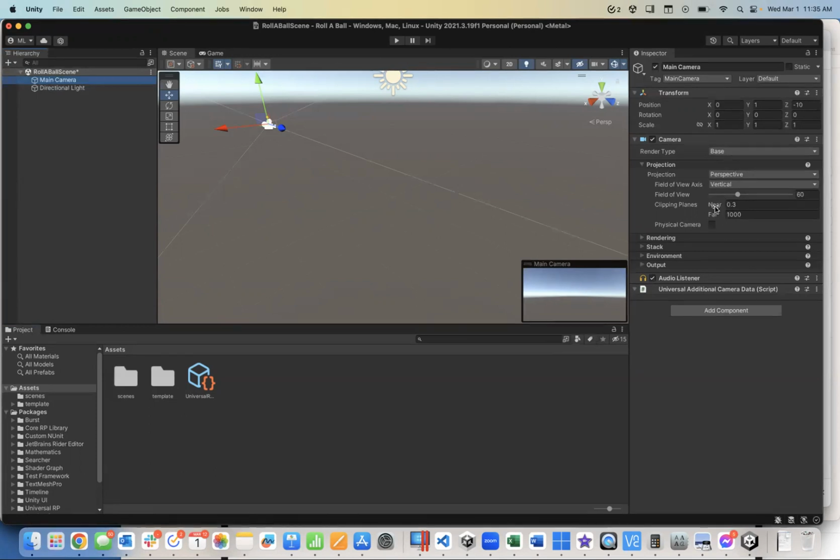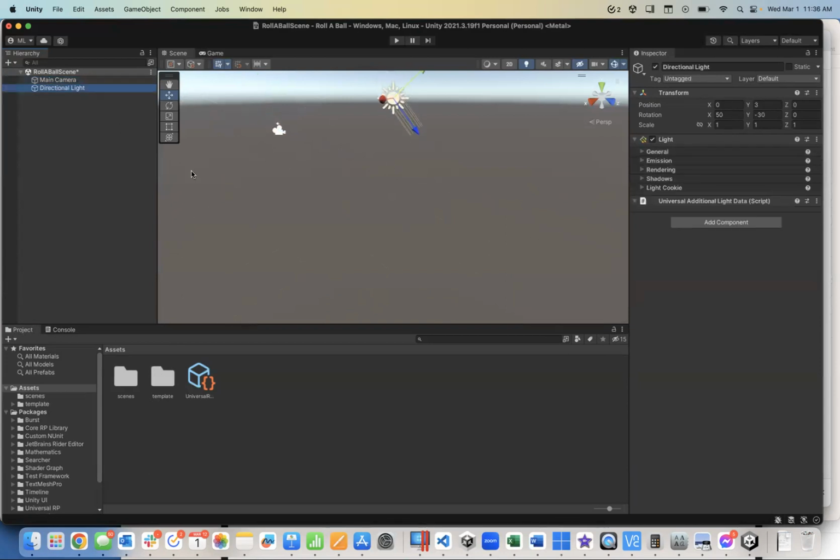It's plopped down in the middle of the scene. It's basically at the very middle of the scene here. We'll be talking about the transform here in a few minutes, but it's the very middle of the scene. And then it's just kind of up in the air a little bit, and it's angled. Let's see, is it angled down? It's actually not rotated at all. That's fine. All right. And then the other thing we have is this directional light.